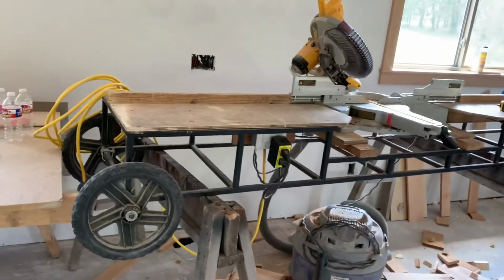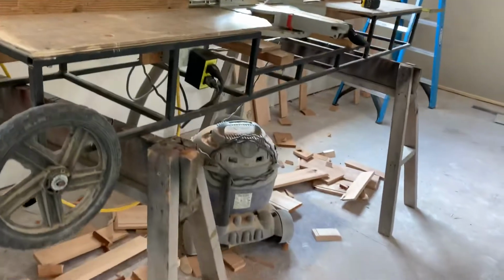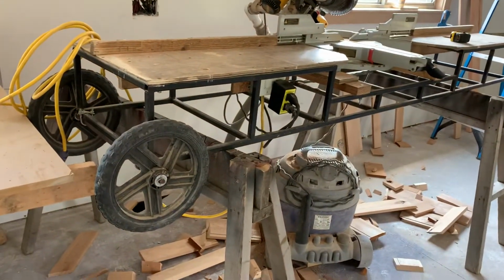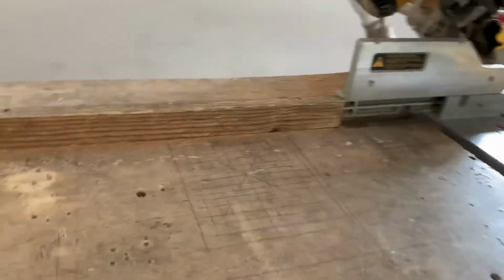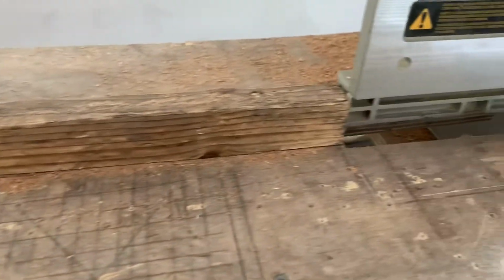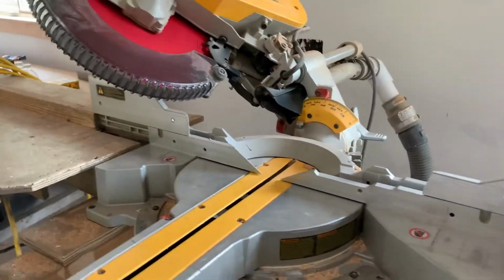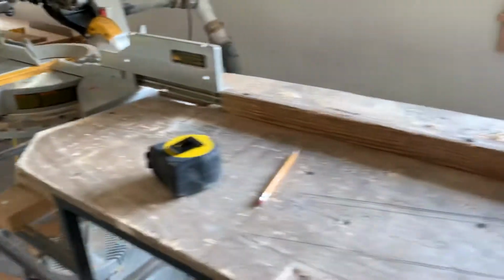Here's my first miter saw stand. The guys set them up on sawhorses. Then when you lift it off, you can move it with that set of wheels. It just has a wood fence. You can tell it's laid over for a compound miter saw, or compound miter cut.